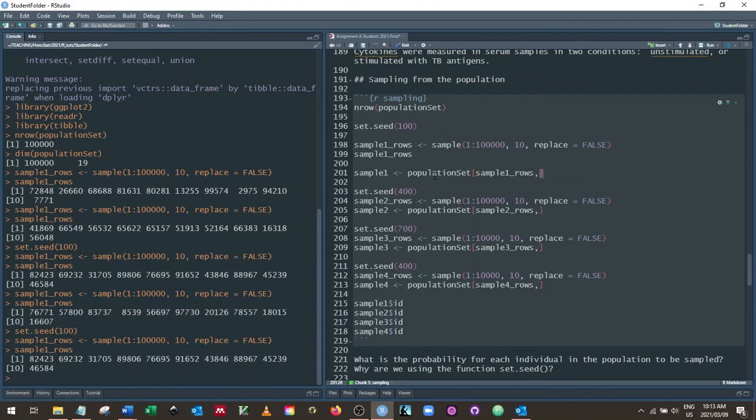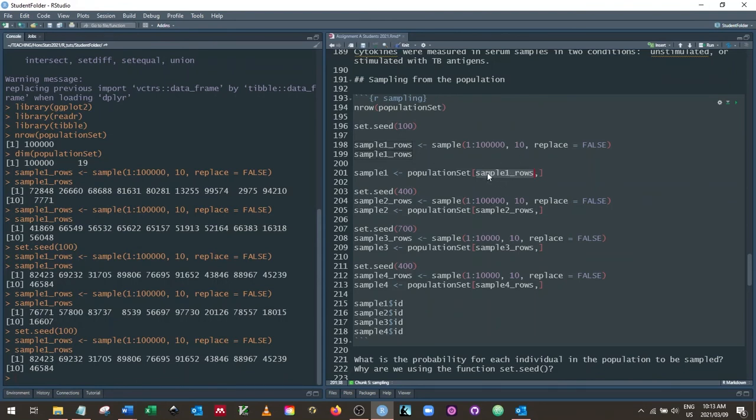So in this case, we have the population set. That's the object, the data set, the big one with the 100,000 rows we're talking about, followed by the square brackets. And then inside the square brackets, you see this object, which is the one we just created. And since we ran it, we actually know what it is.